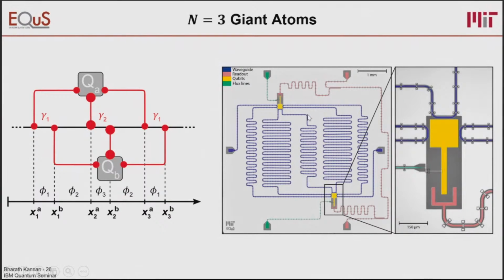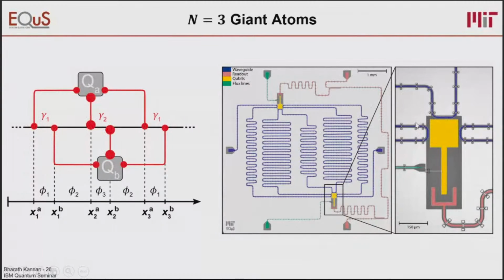It looks a bit more beastly, I guess. You have these meanders that are much longer and go back and forth. But at the end of the day, if you zoom in on the atom itself, you can see how it couples to 3 different points. And we're able to control the ratio of gamma 1 and gamma 2. The first and last points are coupled equally, both gamma 1. But the middle point we couple stronger, basically by increasing the capacitance to that point of the waveguide.